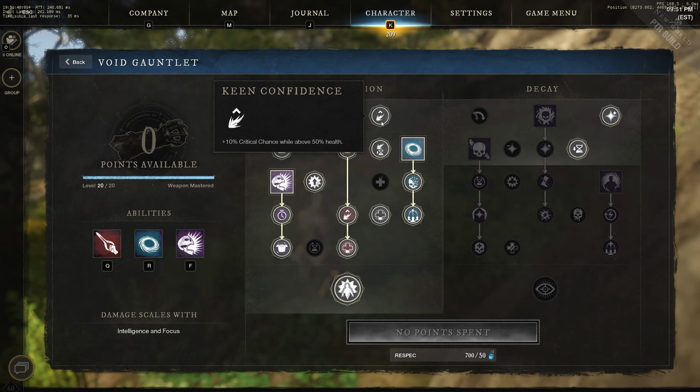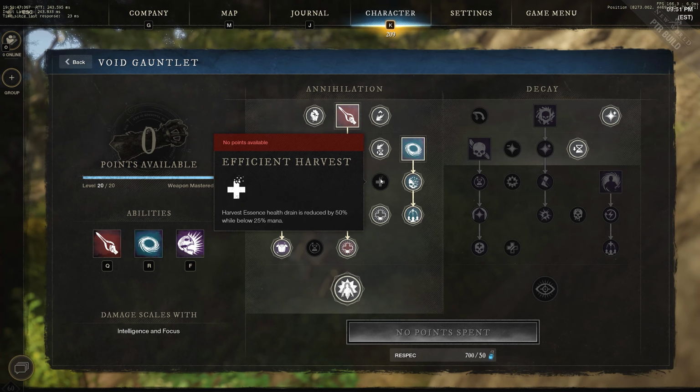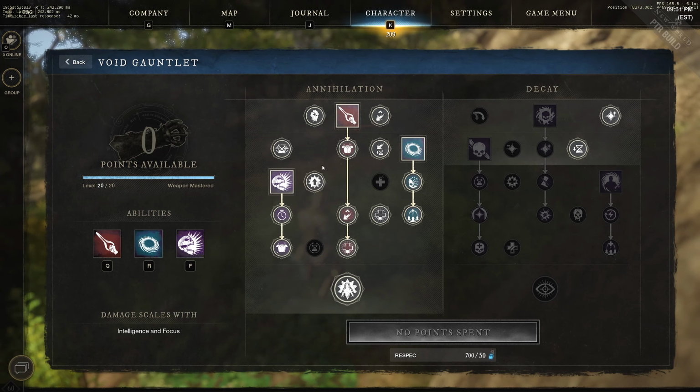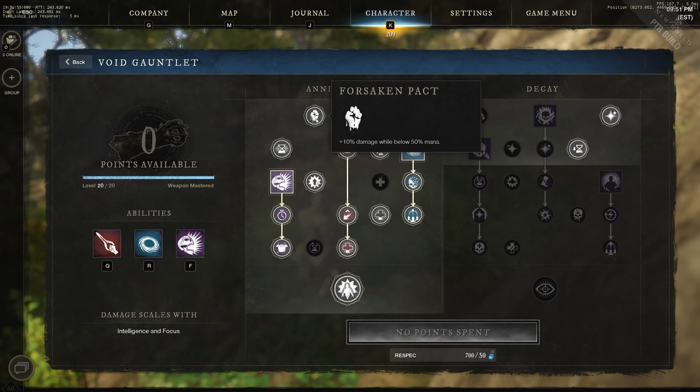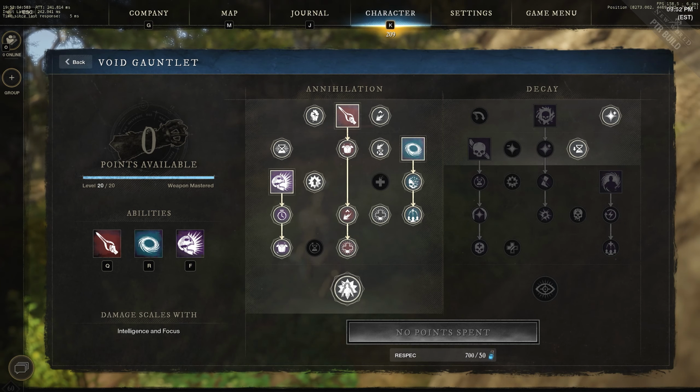So we have Keen Confidence, 10% critical chance while above 50%. You have 10% cooldown reduction. You have a 50% reduction on harvest health draining. Critical hits gain health equal to 50% of damage. 10% damage while below 50% mana. Gain power with increasing abilities within 50 meters of an enemy, increasing damage by 10% for 5 seconds, stacks.